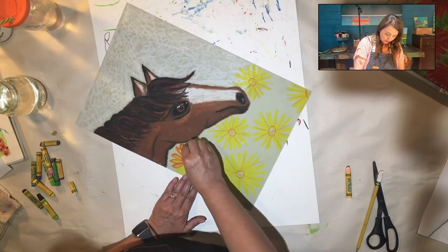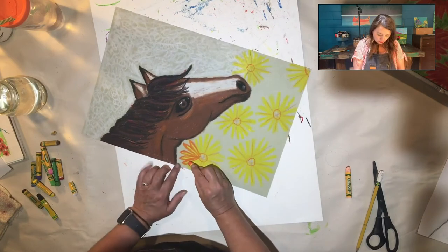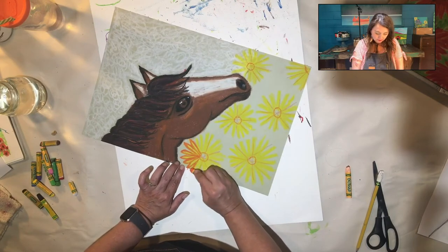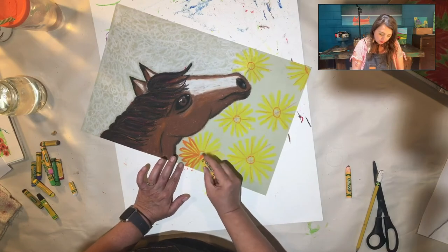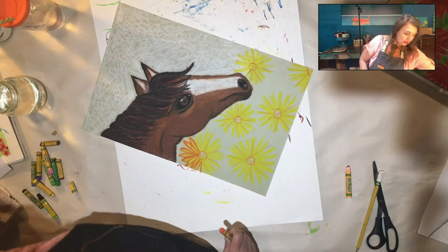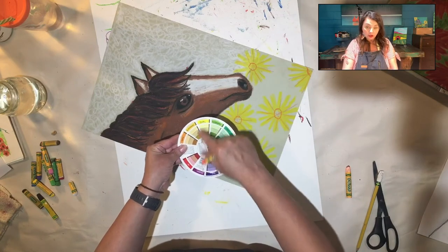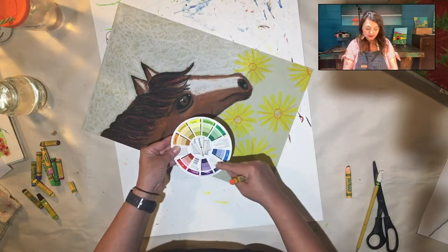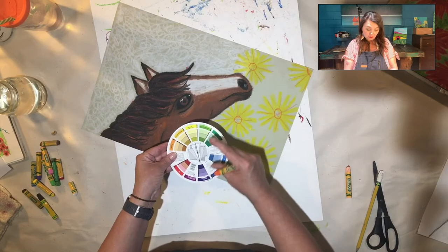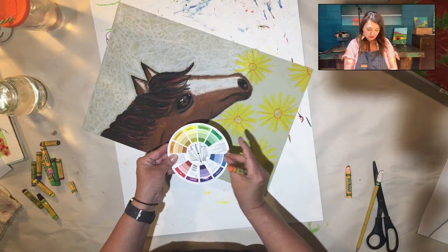So what if you want to do a purple flower? Would you want to put yellow and purple oil pastels together? Probably not. Do you know why you probably wouldn't want to put purple and yellow together? They are actually opposite on the color wheel. We have yellow here and purple here. While they look great together because they're complementary colors, if you try to blend them, they're going to desaturate the color, even to a point where it turns kind of more of a brown. Just like red and green look great together, but not as blended colors, okay?